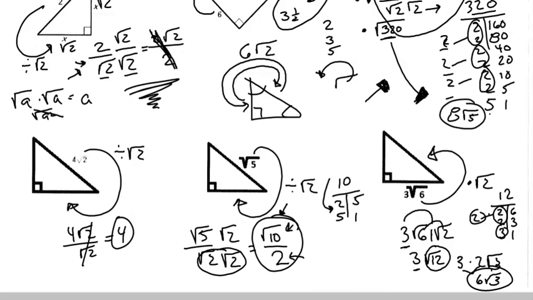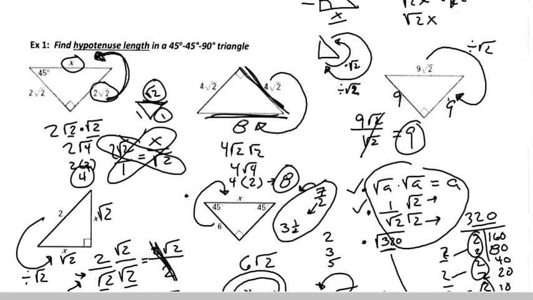I showed you a second way to do it. If you keep messing up on that and forgetting what to do, you can always just go over and draw a triangle, which is a 1 by 1 by 1, 1 rad 2 triangle, and then set up your proportion and solve.